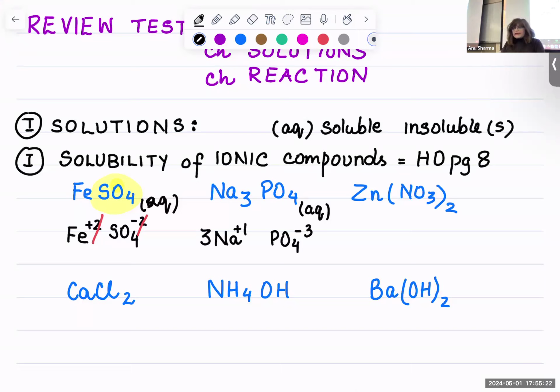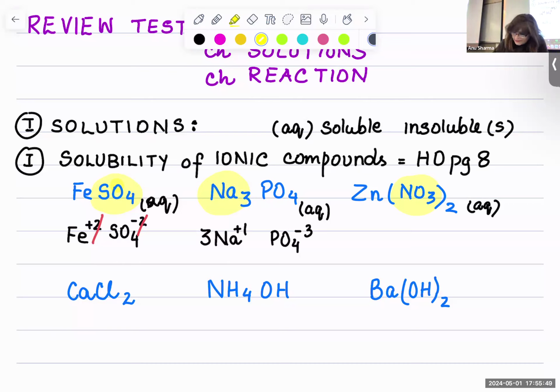This is how they are going to ionize if they are soluble in water. What about zinc nitrate? Soluble. Why is it soluble? NO3. Our identifiers here are nitrates. All nitrates are soluble in water, just like all sulfates are soluble, and then you just check for the exceptions. In this case, the identifier is like sodium. Anytime sodium attaches to any polyatomic ion, it is going to make it soluble.